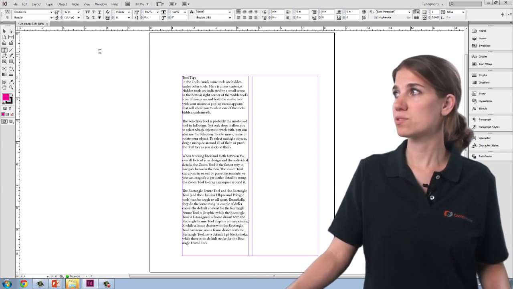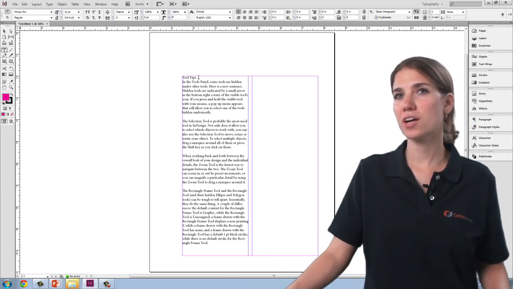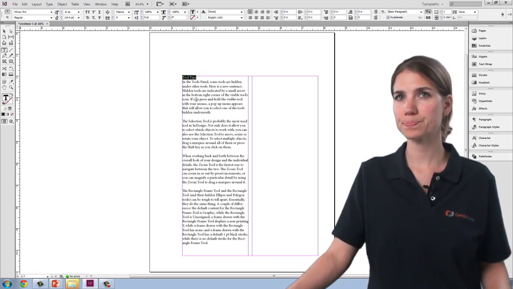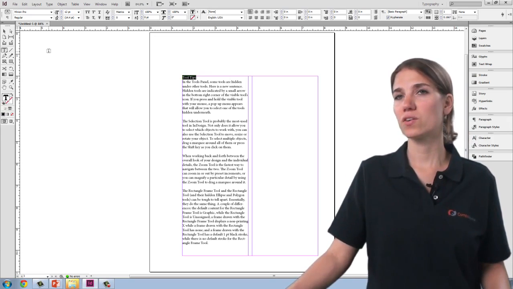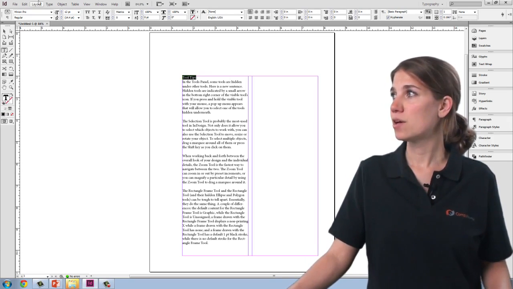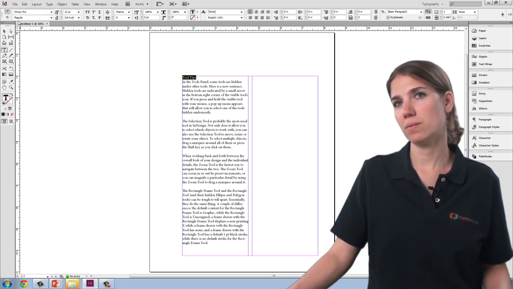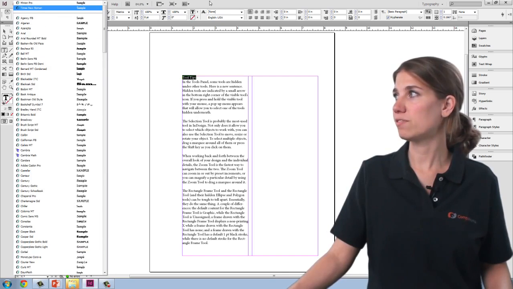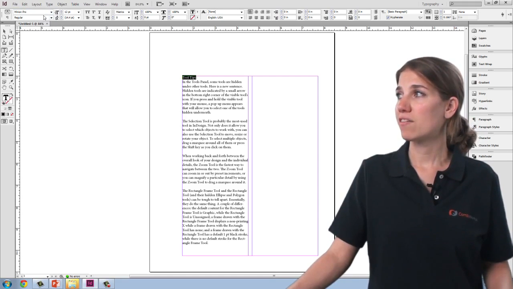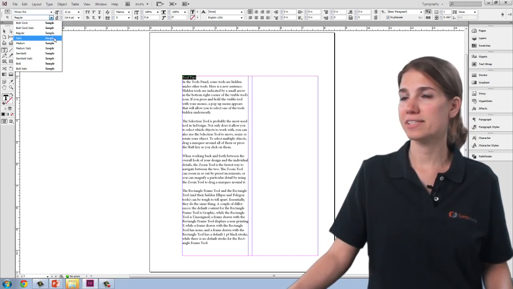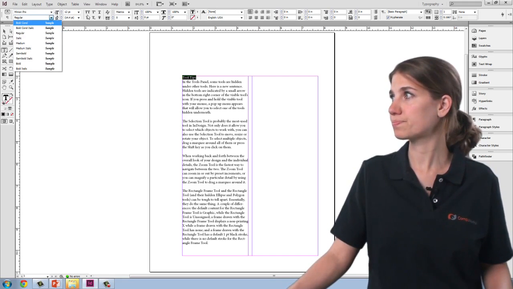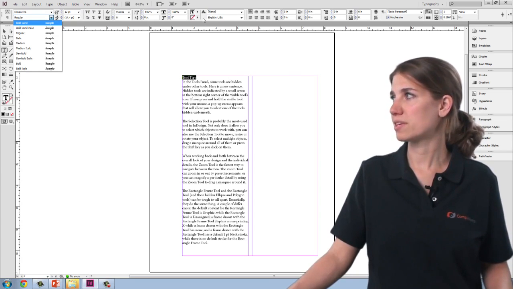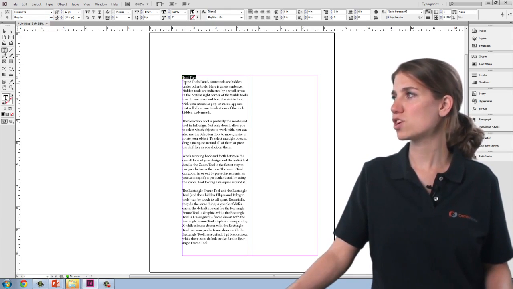Again, I'm going to use my Type tool, and I'm going to start by selecting that title that I've added up at the top. When I'm ready to start quickly formatting my text, most of my text formatting options will be available up in the control panel at the top. So you'll see I have a drop-down menu of all of my available fonts. I have a drop-down menu of the font styles available within that font, and then also font size, font spacing. We'll walk through each one of these individually. So let's start with the font.